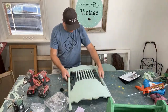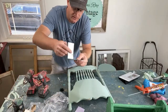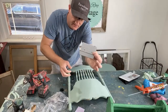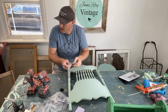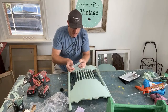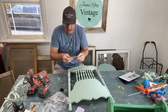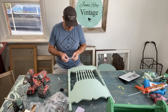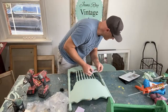So a French cleat — if you don't know what it is, you put one side on the wall, one side on your piece, and it just clips right in, nice and flush on the wall. These can hold up to 50 pounds. It's how we hang big windows, doors off the wall, and really big signs. The sign in our kitchen is over five feet wide and it's hung with a French cleat. Stencil or stamp, guys — what do you want to see? We can use that floral stamp in white.